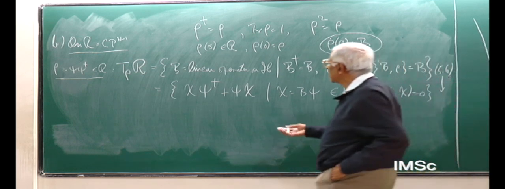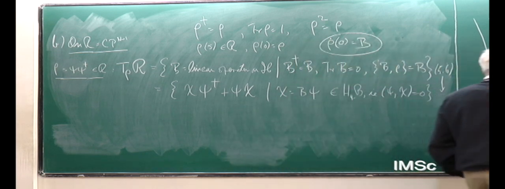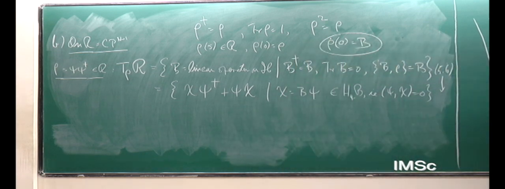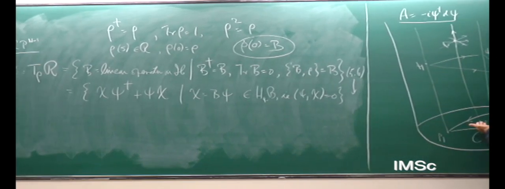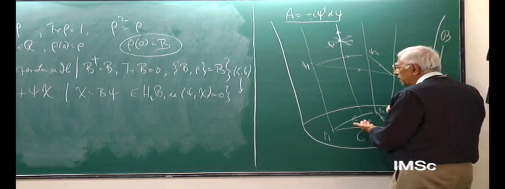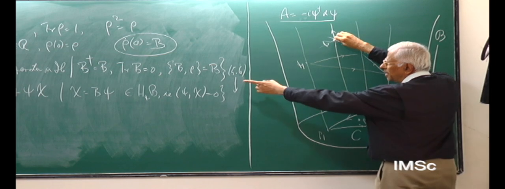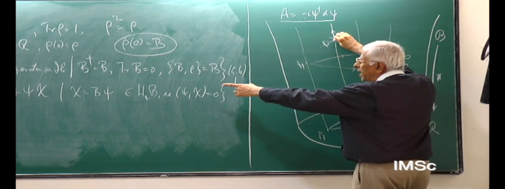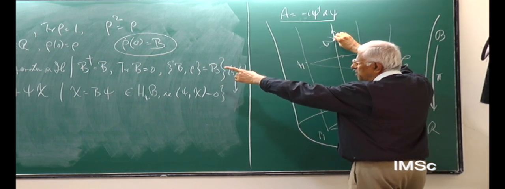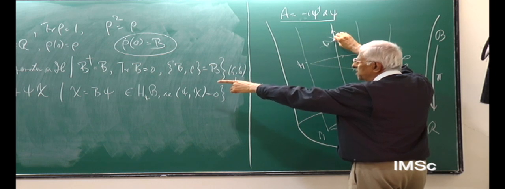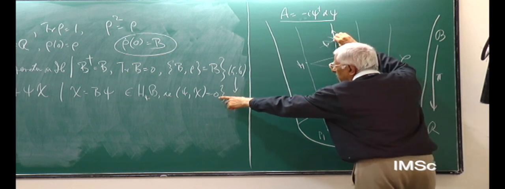It turns out that here you are in the ray space. Choose some psi sitting on top of rho. You can change the choice of psi as you wish, but for the moment, choose some psi. Then all the tangent vectors down here are describable in terms of objects here in the way I have written. Every B corresponds to some Hilbert space vector chi orthogonal to psi.